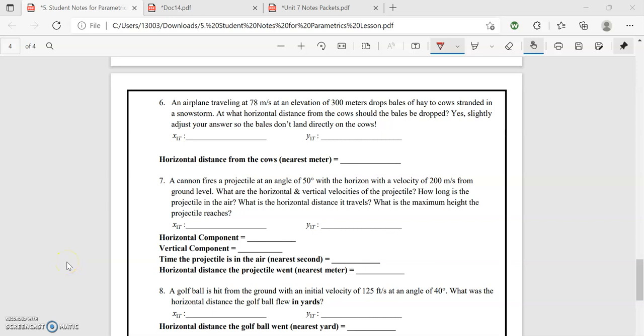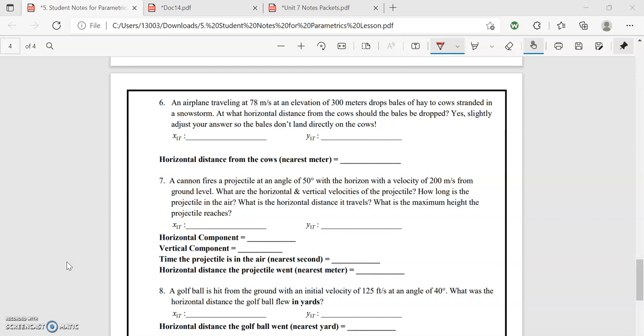All right, I did promise I would do another video, but this time making sure that it involved a projectile that is fired at an angle other than just straight horizontal. So no more watermelons, no more footballs. We're just going to go to a traditional cannon firing a projectile at an angle. So as we read the problem, I'm doing number 7.